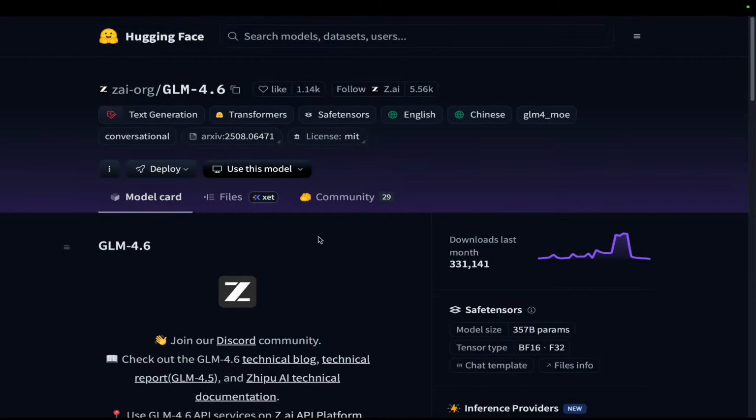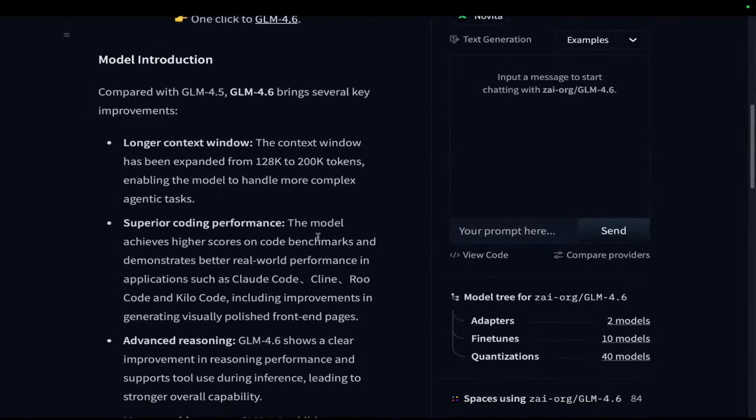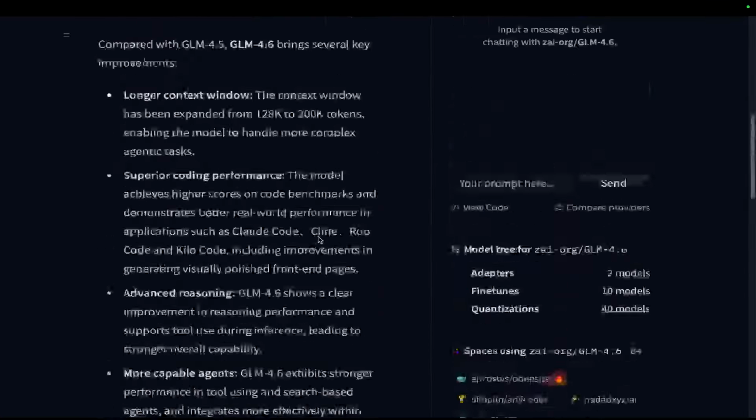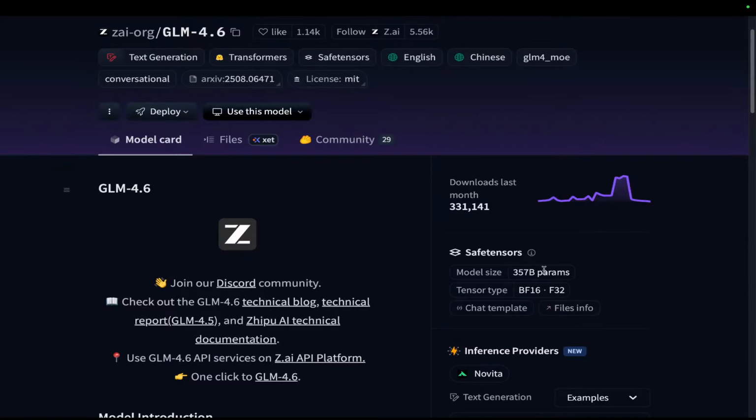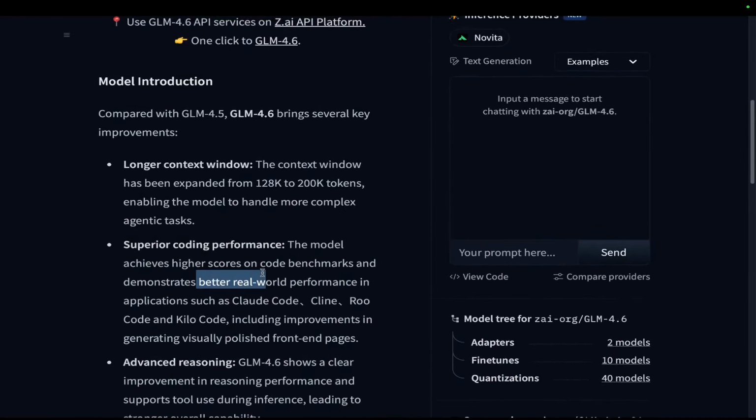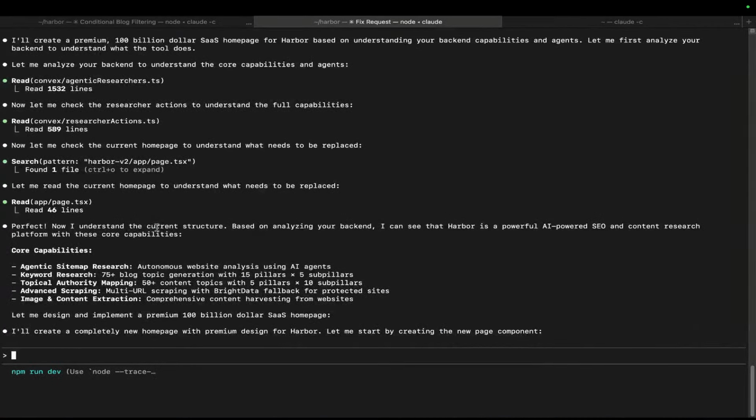Actually, I do remember that GLM 4.6 is 300 billion. Let's see. Oh, it's a smaller model, true. But still, I just tried to use it and it was absolutely terrible, but maybe it's not made for coding then. So yeah, it still says that this is the one for coding. Interesting.